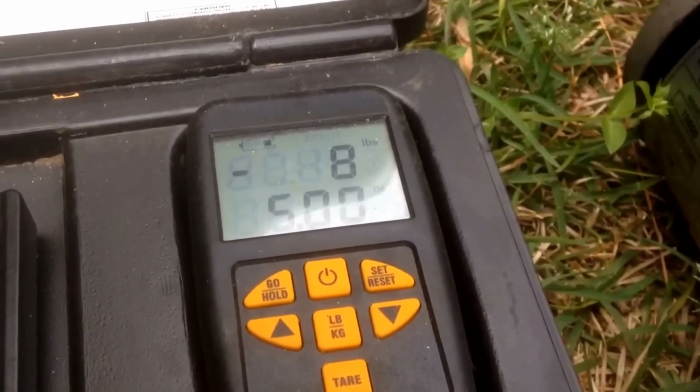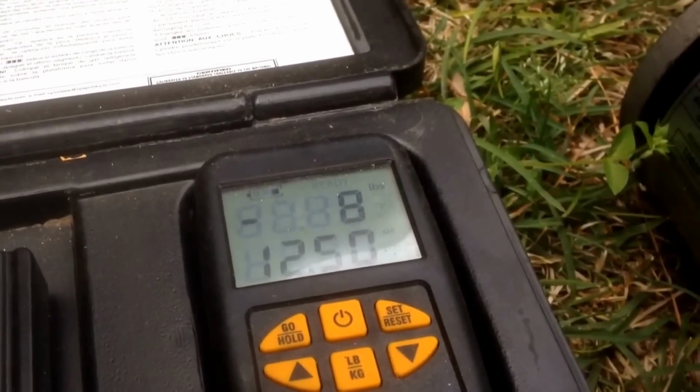All right, so we got refrigerant in. We will go ahead and start it up.